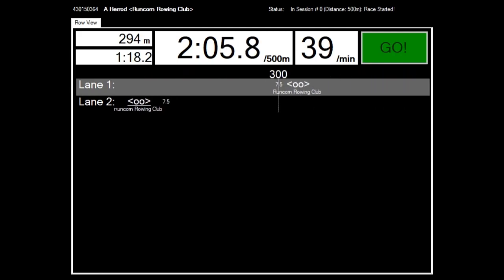As the race approaches the last 200 meters, the course marking lines will turn red. At this late stage in the race, it's important to focus on the app rather than the rowing machine monitor, as only the app can tell you how far you are from the finish line.